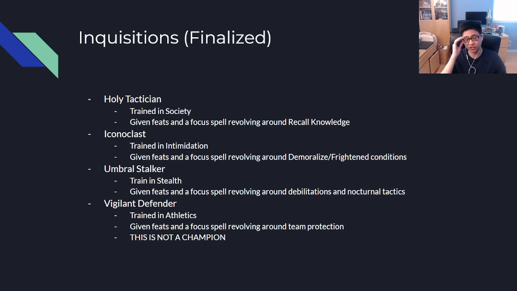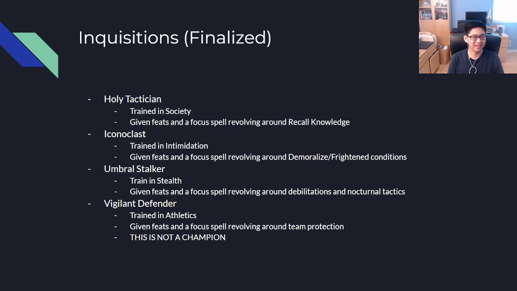So speaking of the Inquisitions that I finalized, there are 4 of them with plans to expand on this in the future. The first of which is the Holy Tactician, previously Monster Tactician. They receive training in Society, and in addition to that, they focus around aid and they focus around Recall Knowledge. Their first level focus spell gives them a free action Recall Knowledge. On a critical success, they get a bonus to attack rolls if the creature they recalled knowledge on is their judgment.